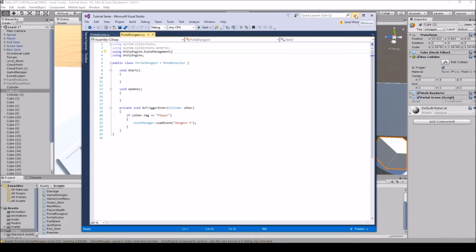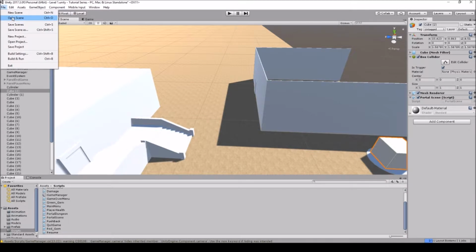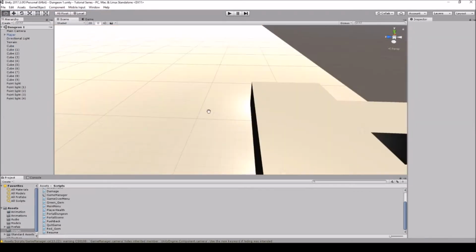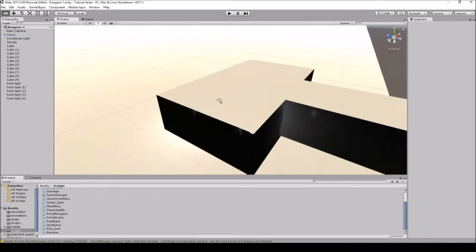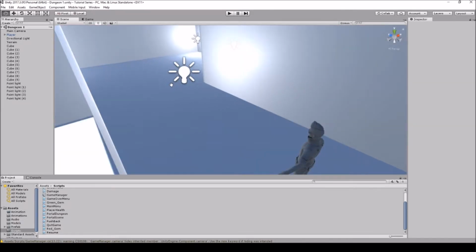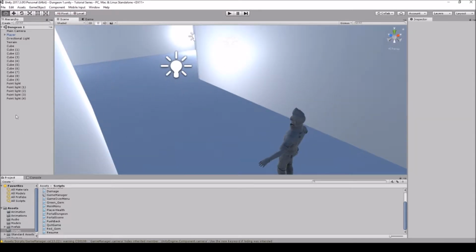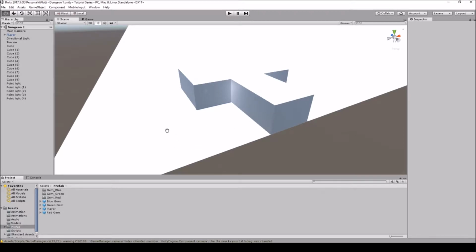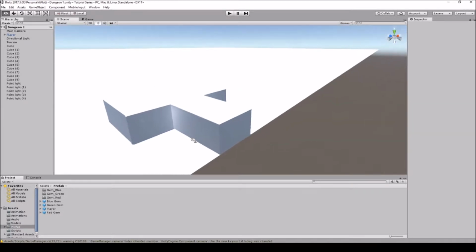Let's take a look at this really quick. If I go to open scene, here's that dungeon scene I created. Let's just save this. Here's our player model. What I did is I dragged the player and made a prefab of him, and then I dragged and dropped him into position. Wherever you put the player on the level is where he's going to spawn in. So if you have him outside here, he's going to spawn outside.